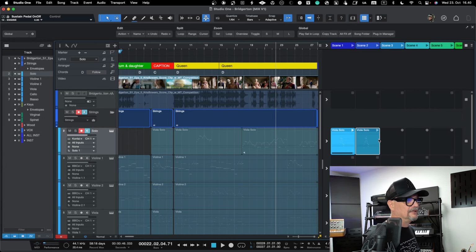Also, the thing is that here you have everything in one place, so the same project can be started in a non-linear fashion and then transferred into a linear mode quite easily. So that's basically what you can do now with Studio One Pro 7. Let's look next at Luna.